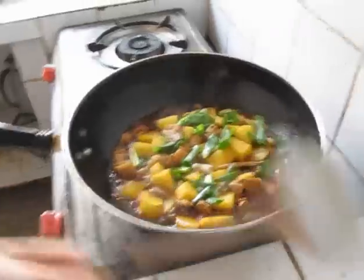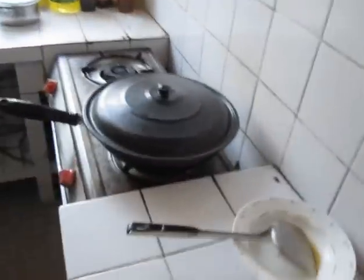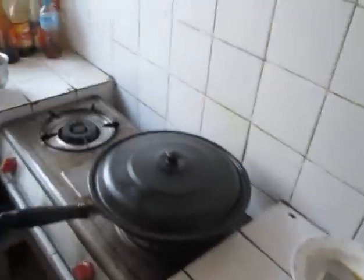Sauce. This is the onion, the pancake, the fixes. And we just see the pork, the color is changed.